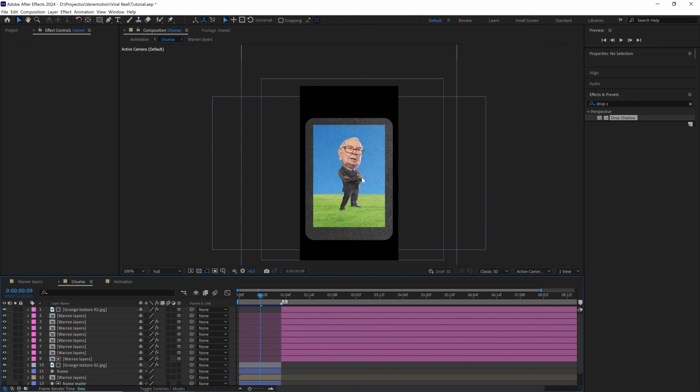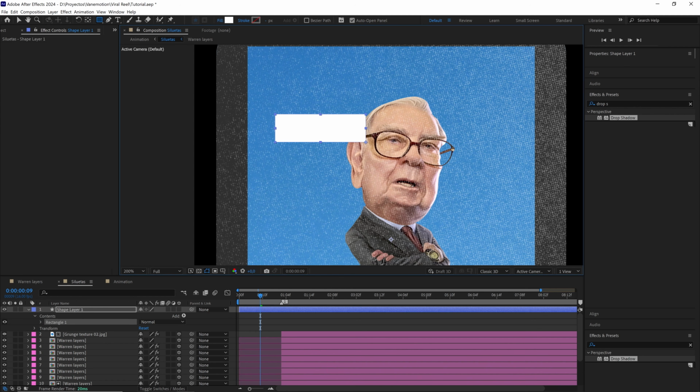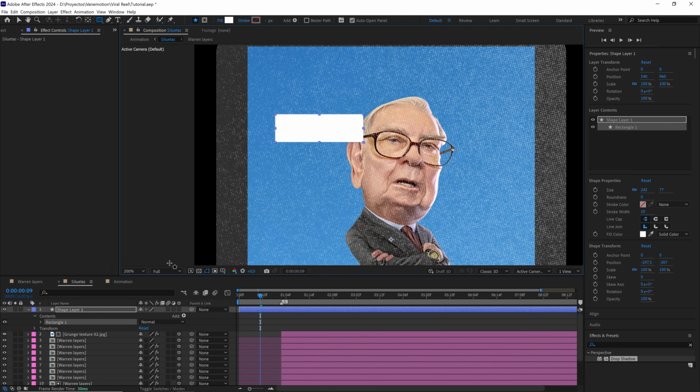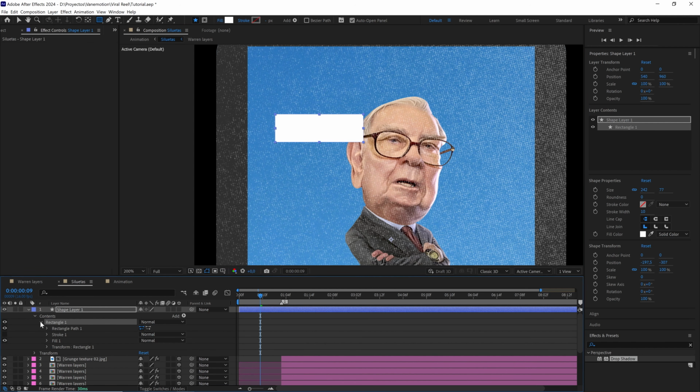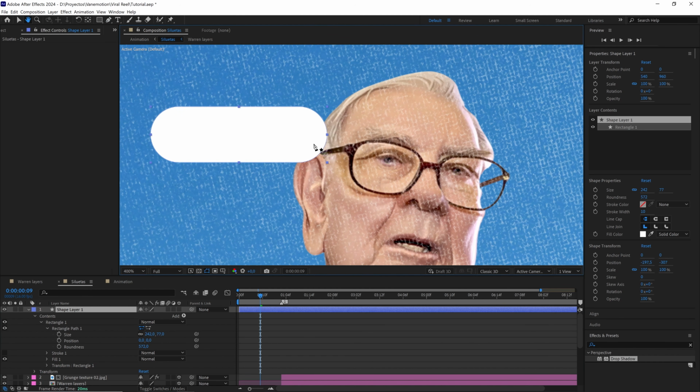In this composition, we're going to create a kind of comic speech bubble. With the rectangle tool, we'll make a shape like this and round the corners. Now, with the pen tool and the layer selected, we'll draw this point.